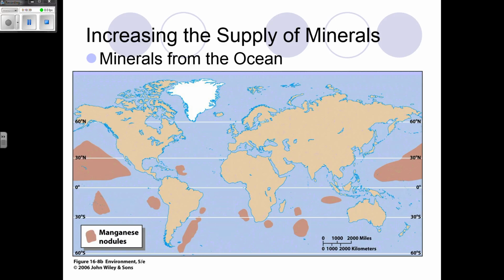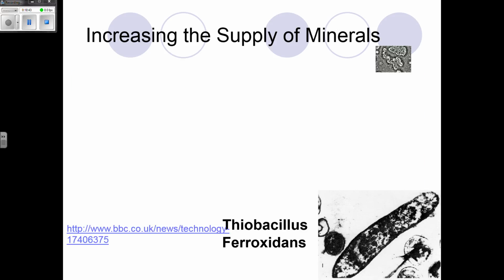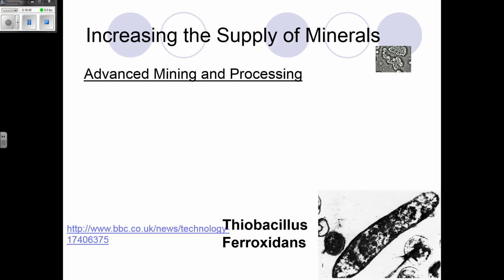All right, so advanced mining and processing. So we said that in order to get these minerals, we have to mine, so surface and subsurface mining, very destructive to the land. Overall, if you ever had to come up with an environmental problem, it decreases biodiversity. The process of smelting is going to add air pollution to the atmosphere. If we don't use air pollution devices, we end up with tailings and slag, and so it's obviously not the most environmentally friendly thing that we could do.